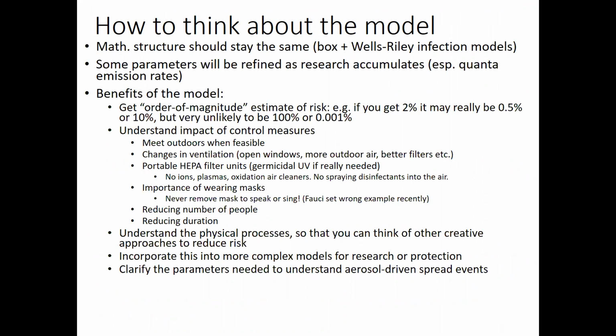So if you run a certain classroom, a certain situation, and you say there's a 2% chance that you will get infected under those circumstances, well, that 2% you have to take with a big grain of salt. Maybe it's 0.5%, maybe it's 10%. Right? So it's giving you maybe within a factor of 5 or a factor of 10 of the risk. But it's not 0.001%, and it's not 100%, right? So that's kind of how to interpret the probability of the model. It would be better to have something more accurate, but we just don't know enough about this disease.